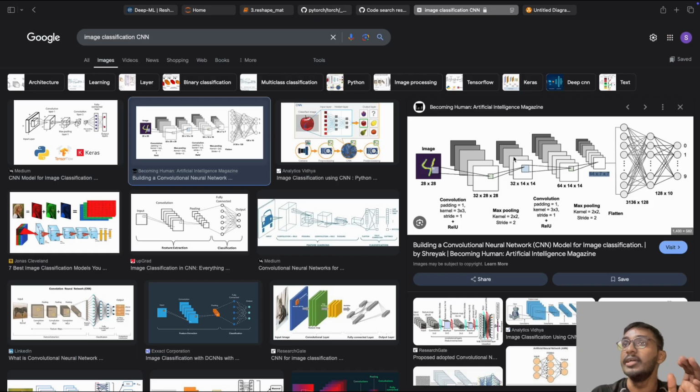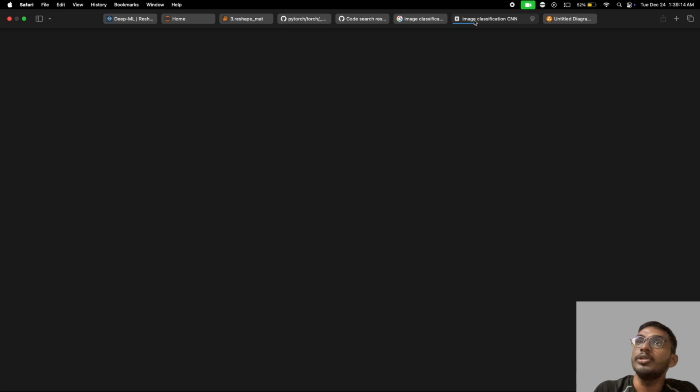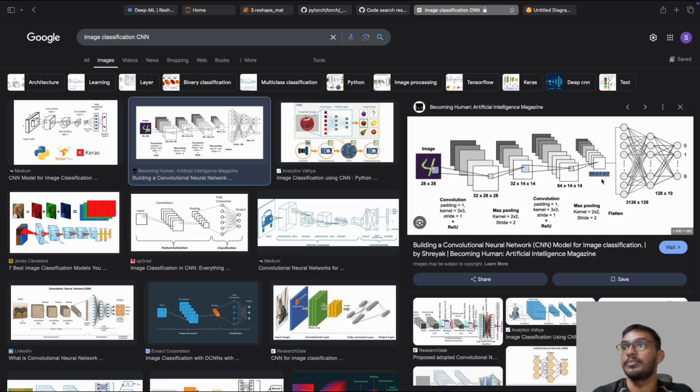For example, in image classification, we use grids or matrices, because an image is actually a three-dimensional matrix. Let's say this is a black and white image. Black and white is two-dimensional, so you have a size of 28 cross 28. You use convolutional operations and take the most important features out of it.